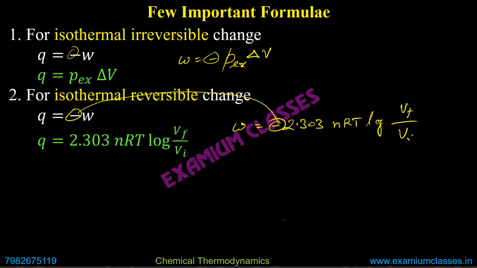Sometimes I have seen students making mistakes using negative sign here. Remember, negative sign is only in the formula of work, not in any other formula we will be using in this chapter. Apart from one I will be using for Gibbs energy towards the last of the chapter, there will be a negative sign. But here, whatever we are talking about, internal energy, enthalpy, heat, work done, energy, whatever, only the work formula has a negative sign.